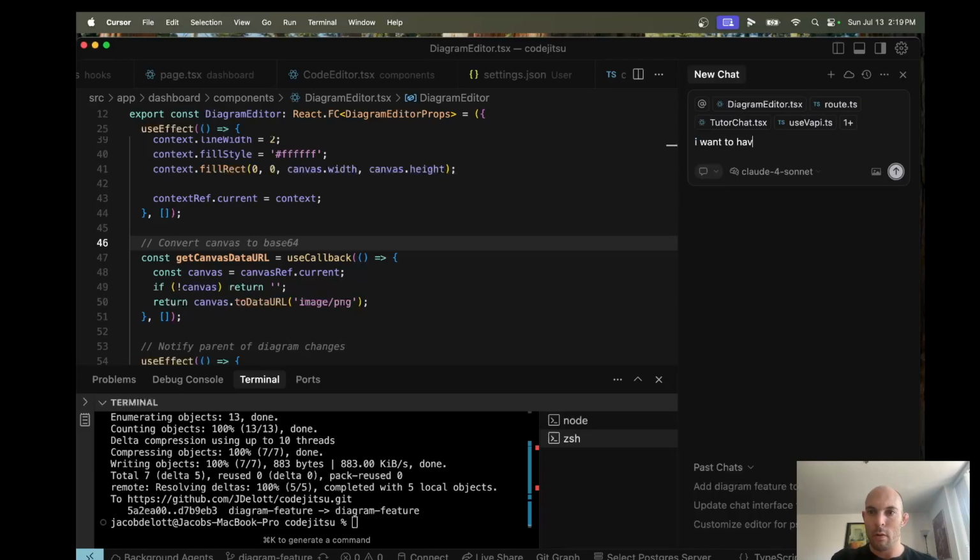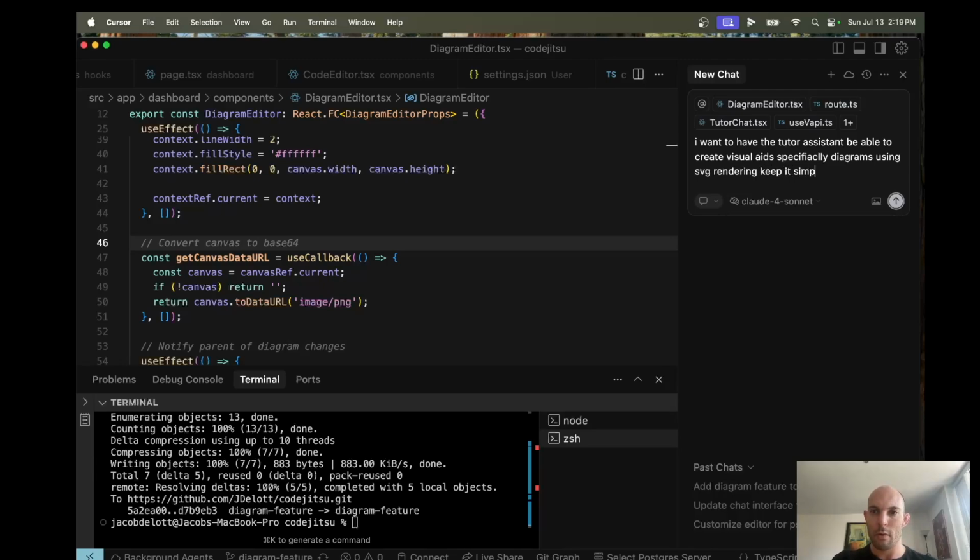Okay, let's start with that. I want to have the tutor assistant be able to create visual aids, specifically diagrams, using SVG rendering.